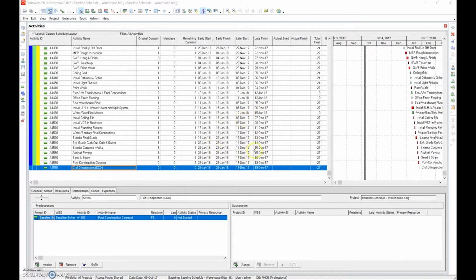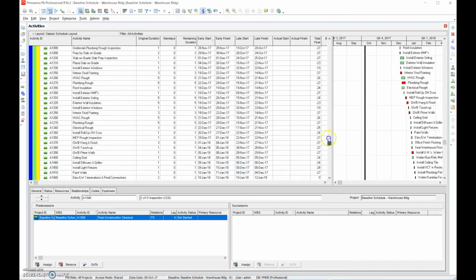This is not something we're going to do, that we may get an additional change order from the government or the client. So we know that we own that 27 days. So we're going to notate that.